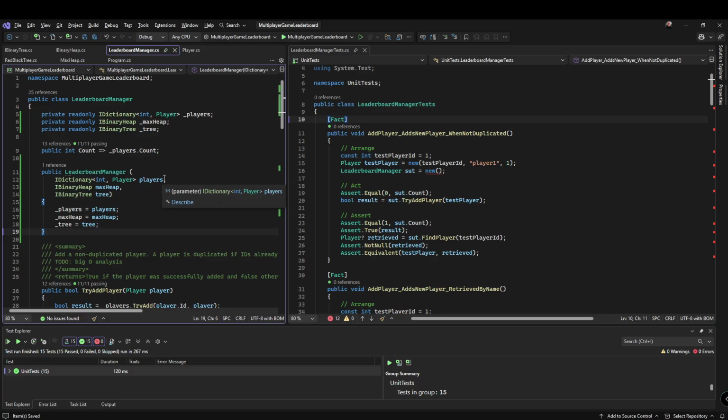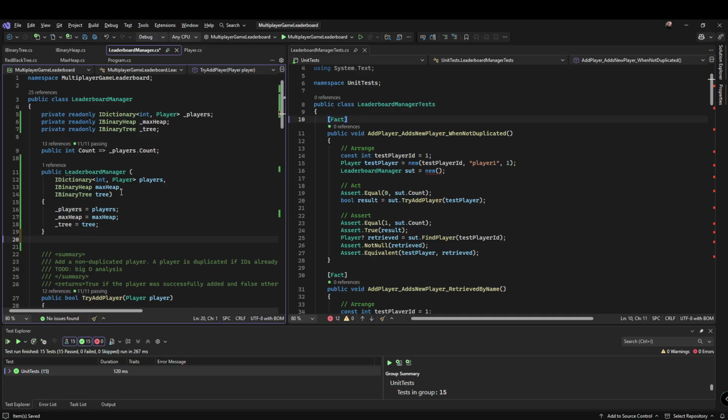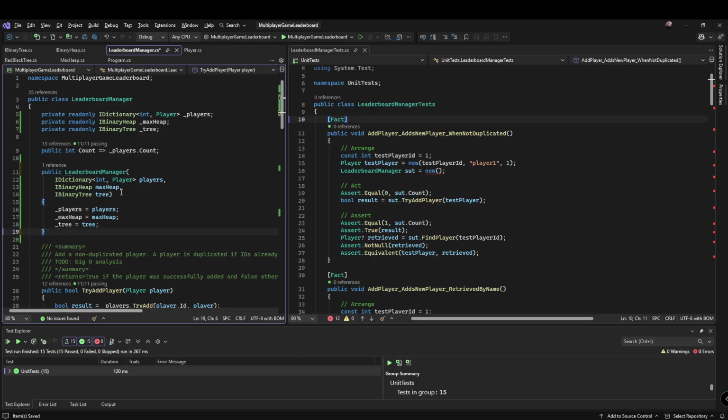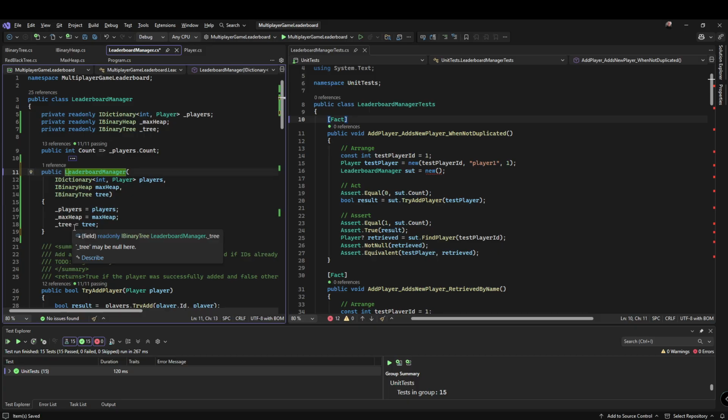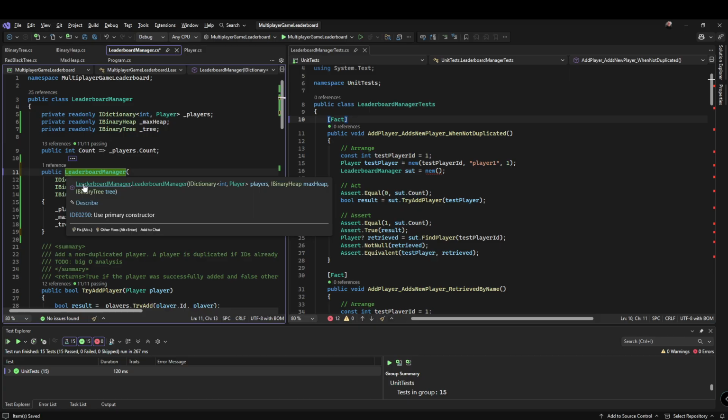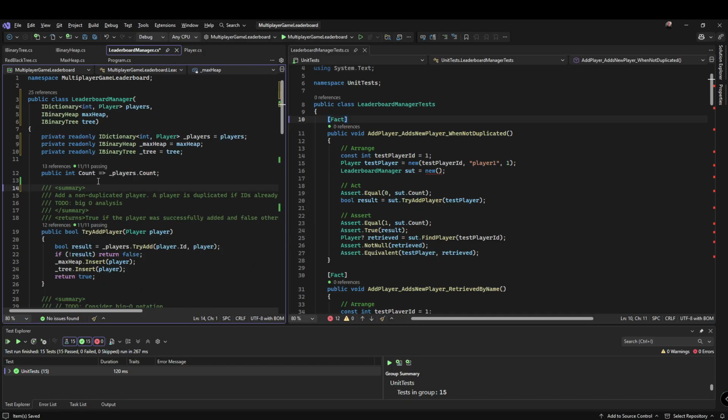Basically, in that case, they don't get created until they're needed. But the fact for this program is they're always going to be needed. I think I like them better being passed in, so I'm going to leave it like this for now. We might consider that later, but I think I'm going to leave them like that. And here, this looks very much like a primary constructor. I bet that's what that's saying. So if we fix that, there. It's saying we can just make them in the primary constructor, and that should be fine.